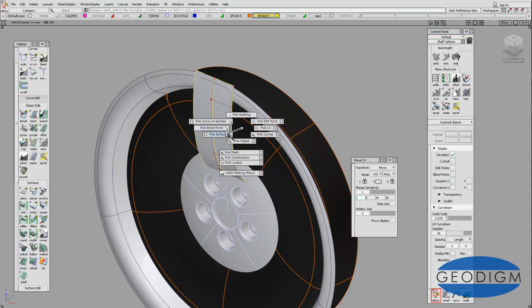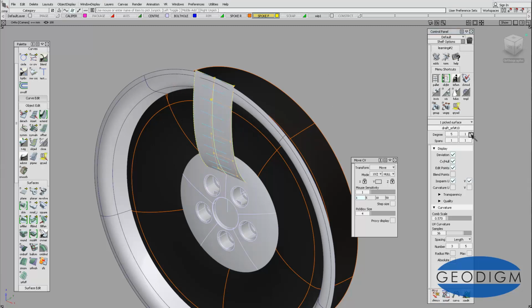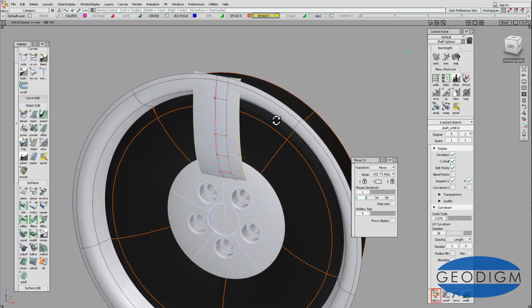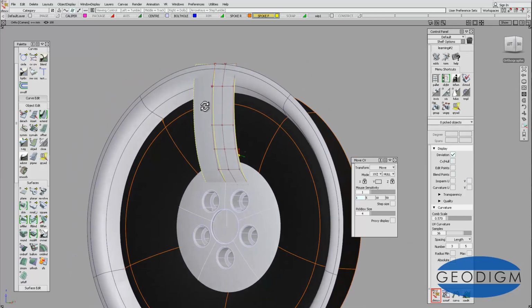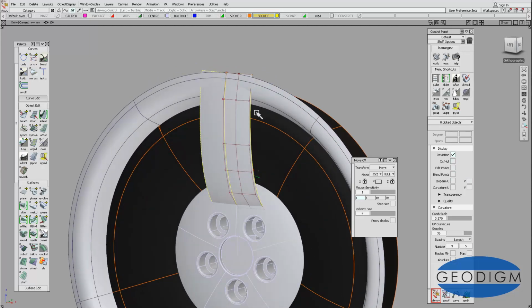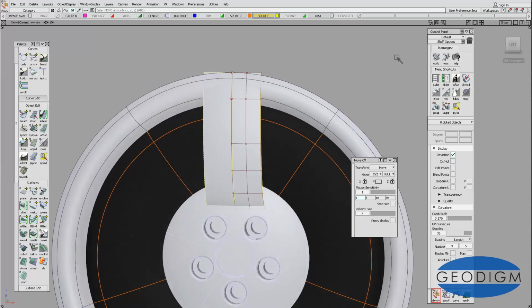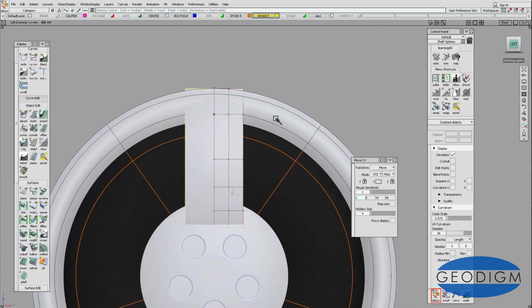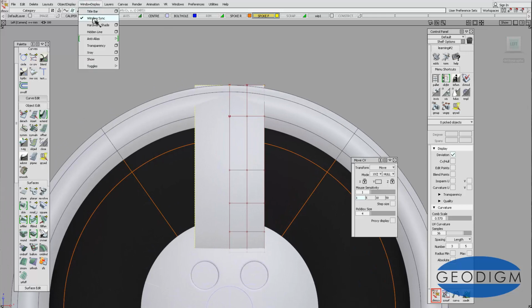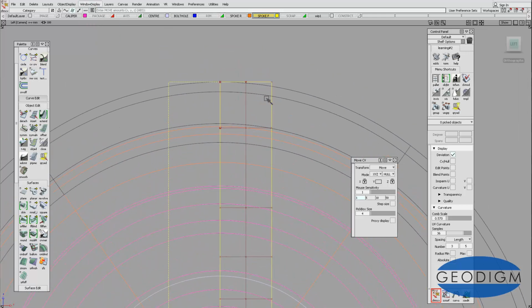We want some crown on this surface, so what we need to do is increase the degree to 2, and then if we pick the outer hull there and just move it slightly in the Y direction, we've got something with a bit of crown on it now. You can see it's not going to match up with the rim because the rim's a revolved area and the spoke isn't. What we need to do is to get those two to match, so we want to merge this into the rim at this point. So let's take the shading off, make it easier to see.